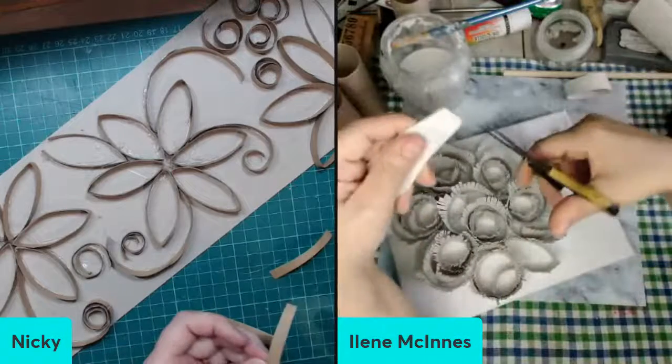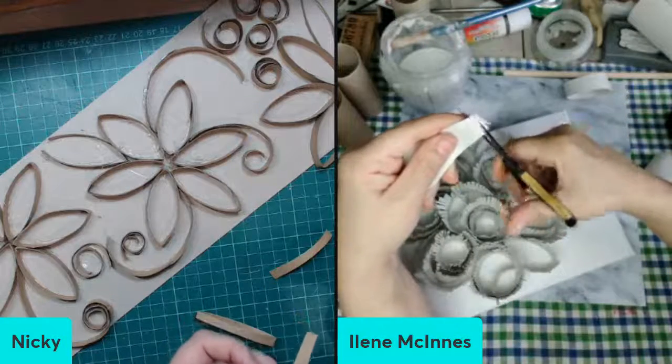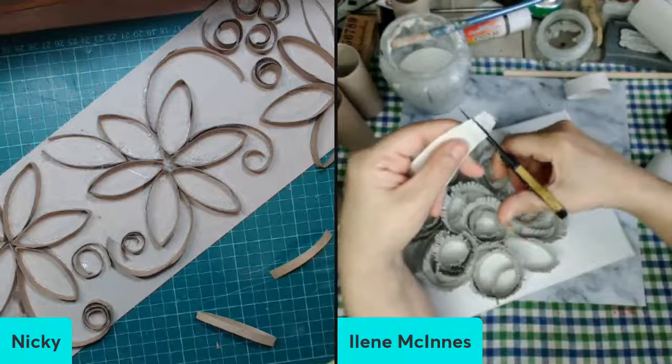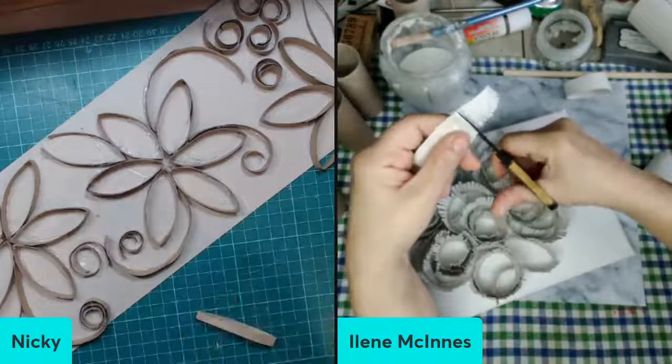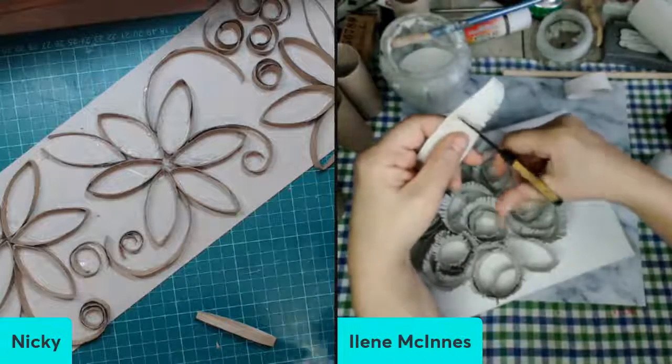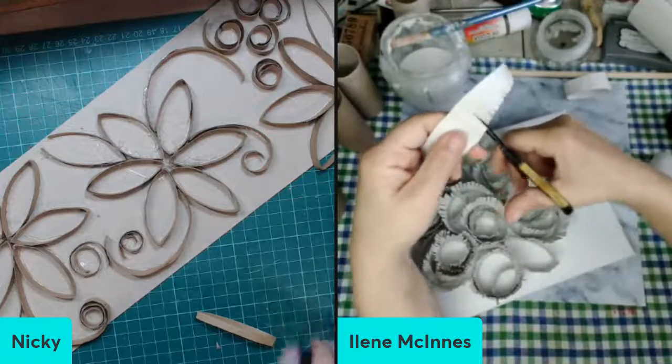So we're recycling toilet paper rolls or kitchen rolls and trying to make some kind of art. Just being a little bit abstract. Abstract, yeah, we're trying to recycle some.